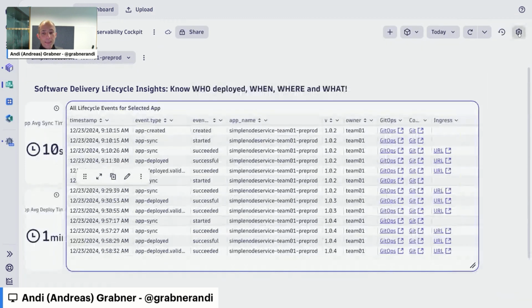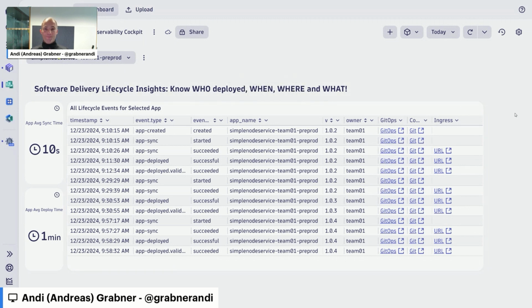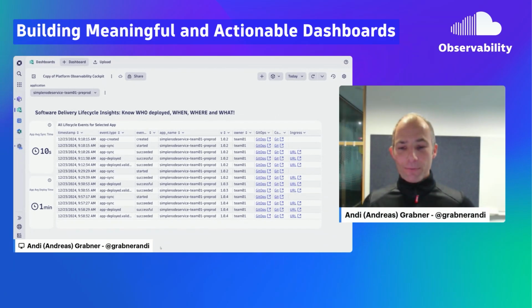And so if I close this again, voila, I have my overview of all of my events, but then I get nice, easy, clickable links because I'm leveraging the markdown visualization feature. All right, so let me bring me back to the big screen here. I hope this was helpful.